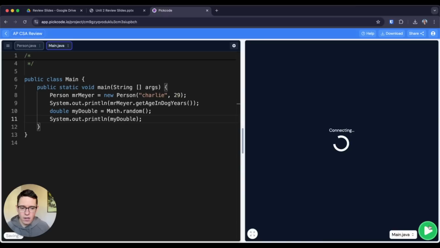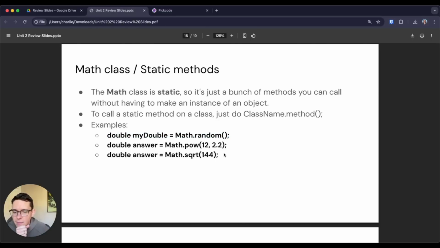So you can call this, and it gives you a random number every time. That's crazy. But it's actually useful. You end up using it a lot. Like, a few years ago, there was a FRQ about simulating a lottery or something, and you needed to use the random class. They also have stuff for taking powers of stuff, getting the square root, all that.